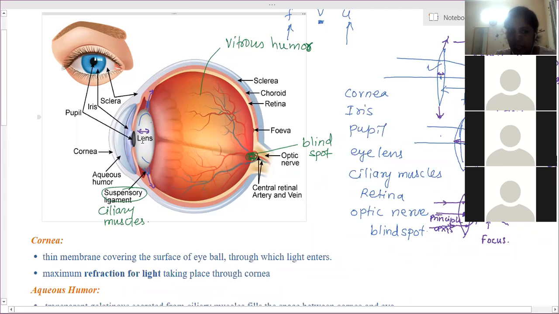The distance between the lens and the outer boundary, the inner membrane that is the retina, has to be maintained constant, and that is done with the help of this vitreous semi-solid transparent jelly, called vitreous humor. So its main function is to keep the size of the eye intact.